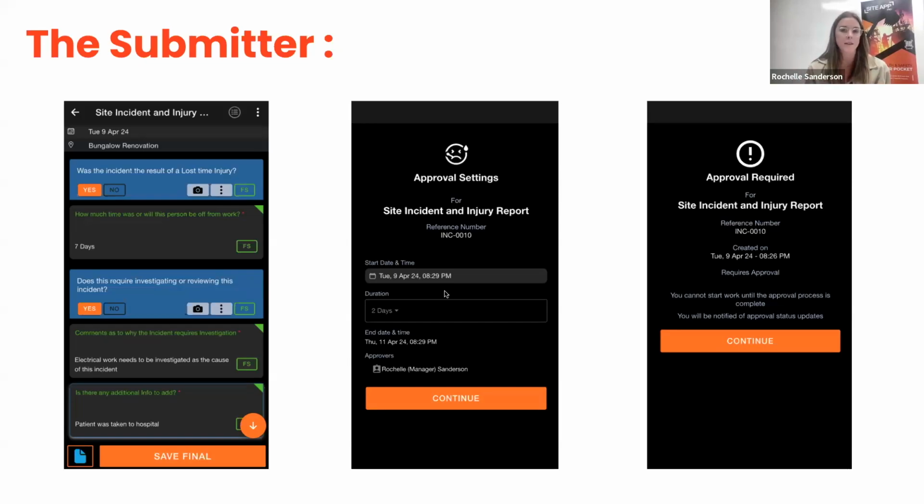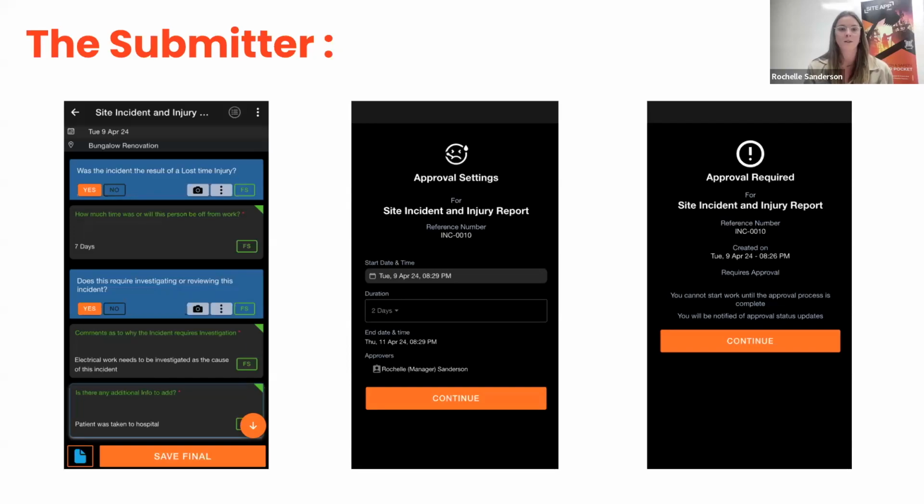So you've now done this form. It's going to be going to this person for approval. This is the date and time you completed it. This is the section here where we have the duration of 2 days. Maybe I know this investigation is going to actually only take 1 day. So what I can do is click onto that 2 days section and it'll make me choose 1 day or 2 days, and I can put that number down if I need to.